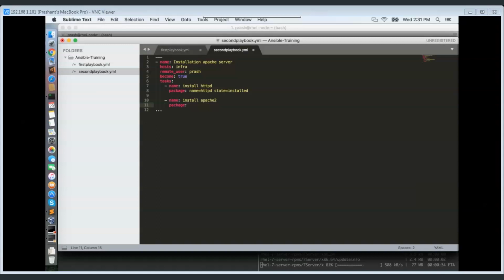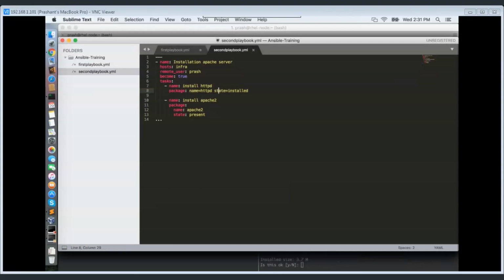The standard YAML format is like this: name apache2, state present. I can say installed also or latest also. So this is the standard YAML format. This one, with key equals to value, was text format, not the YAML format. You are writing in the YAML file only, but that is the text format, not the YAML standard format. Both are fine, both will work.